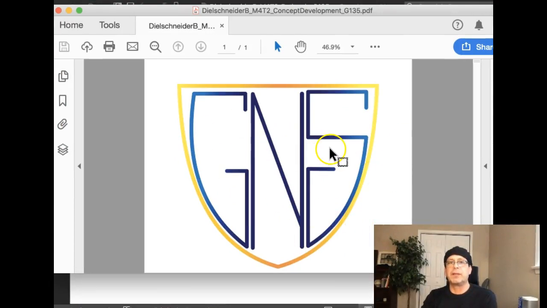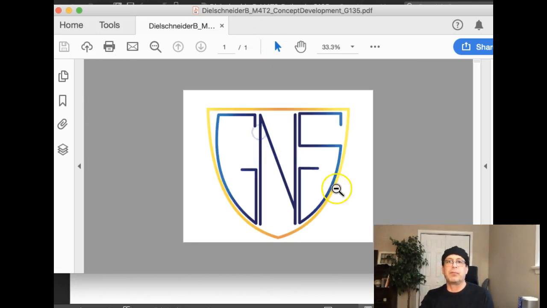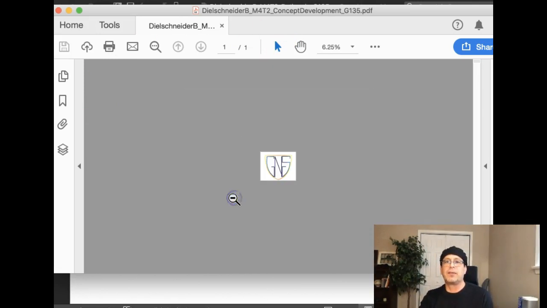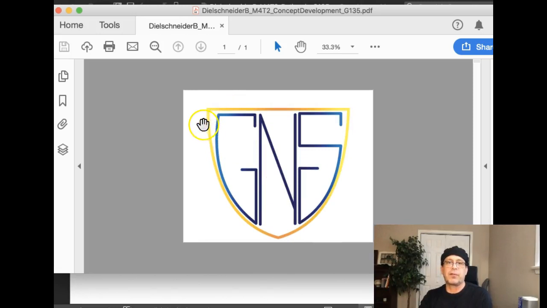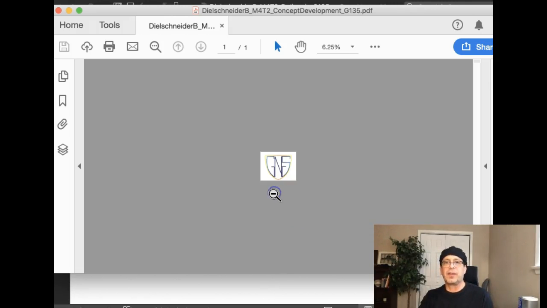I think it's a great start. So a couple of things I'm going to recommend. Now watch what happens when we zoom out, which kind of mimics this at a small size. It's really not recognizable anymore, and I think that one of the reasons for that is the fact that the stroke sizes are really super thin. The badge is, there's not enough contrast in the badge to hold up to the letter forms, so we can see the badge is the first thing to disappear at a small size, right?